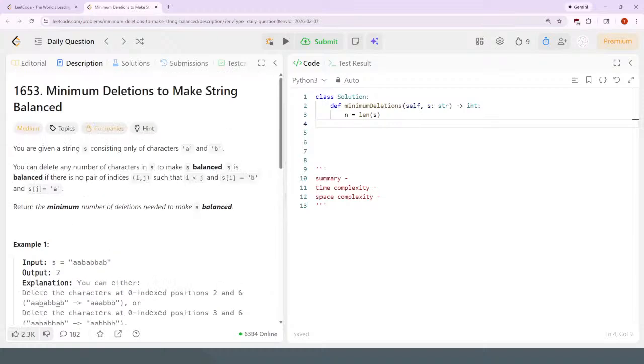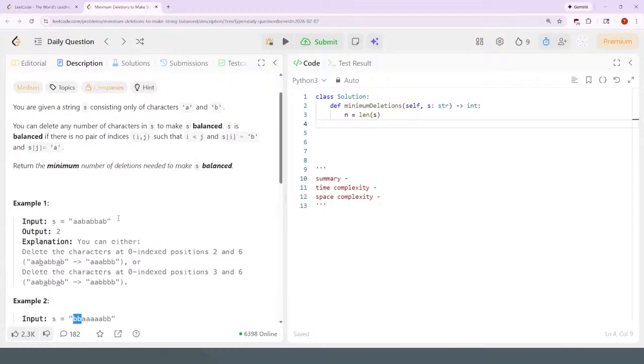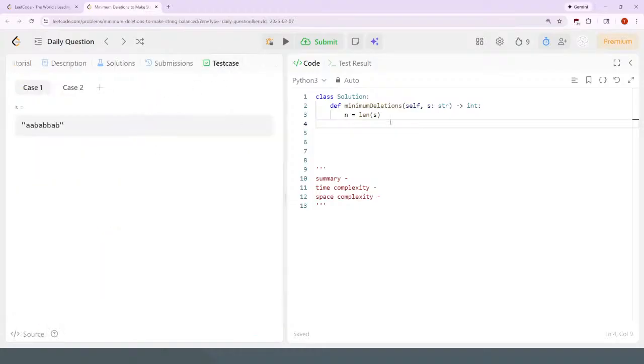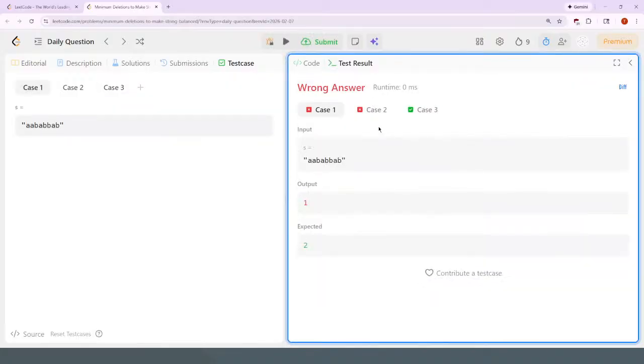You know that you have to delete all the B's that start before any A's. There are no pair of indices, or I guess that's not true, right? You could actually have, let's say, 1,000 B's and then an A. You probably want to delete the single A at the end, and then just have a string of all B's. Let me double check that. I think here it should be 1. Just delete the single A is the best way to handle this. Okay, yeah.